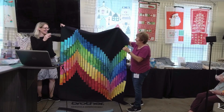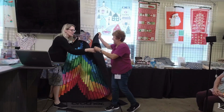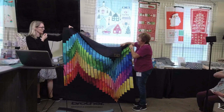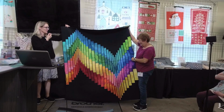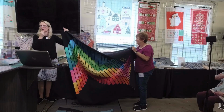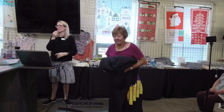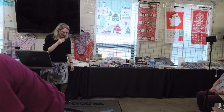Oh, that's so pretty. And I see the quilting is an evenly spaced 1-inch wave quilting. Was that done on a long arm? It was done on a long arm. I also quilt by check. She quilts by check, and I think I know the person who got the check. Yes, she did. And she bought her machine from us. And she's got one more for any of us.